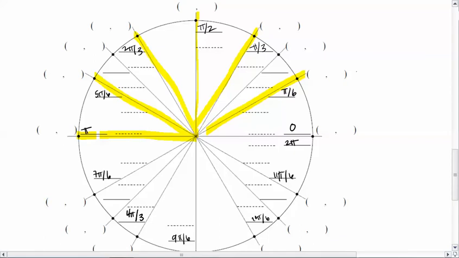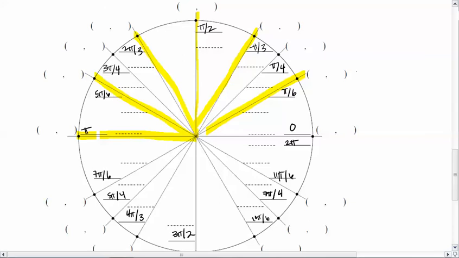So the next thing we said we were going to do is to fill in the quarters. So let's look at our quarters that we have. If we go up to this first one, we have pi over 4. The next one we have is 2 pi over 4, but we already have that one filled in as pi over 2. Then we have 3 pi over 4, 4 pi over 4, which is pi. We've already got that one. 5 pi over 4. Then we have 6 pi over 4, which, oh, we didn't simplify that one. This is the same as 3 pi over 2. Then we go over here to our last value, and we have 7 pi over 4.